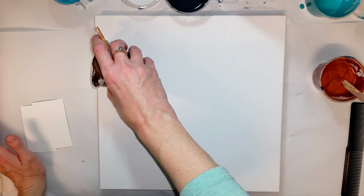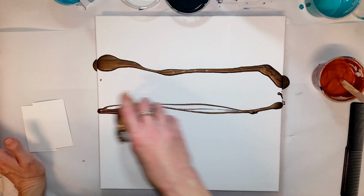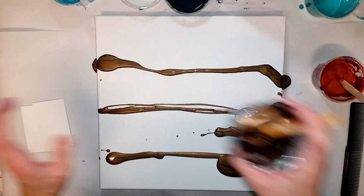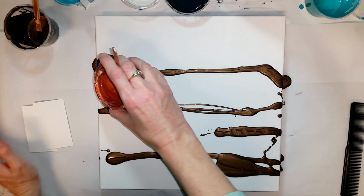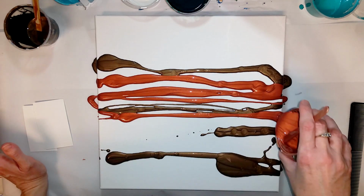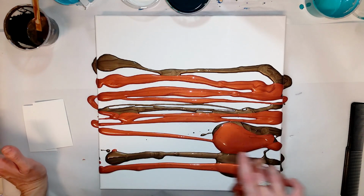So, kind of see. And because I'm not wanting cells, I wasn't too concerned about how thick or thin my paint was, consistency-wise, because, you know, with cells, it has to be kind of in that window of the right consistency to be able to form cells and hold the cells, but since I don't want cells, or don't care if they show up, I wasn't real concerned when I mixed it.